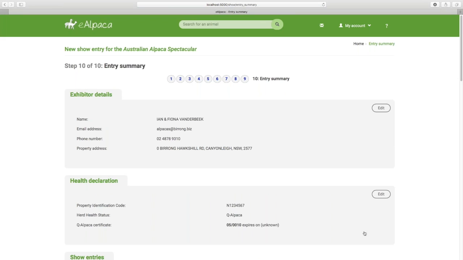Carolyn, Sharon's asking, does the state initial letter default to my state? It does. So each state has different requirements. Some of them start with a letter. Victoria starts with a number, 3. And so that little prompt will come up differently for different people. But hopefully, again, that's something that people will only need to do for the Spectacular.